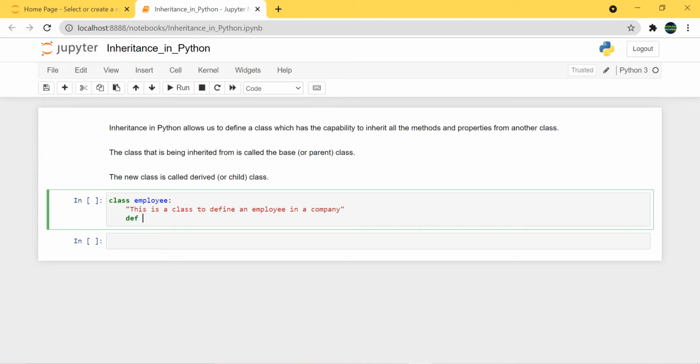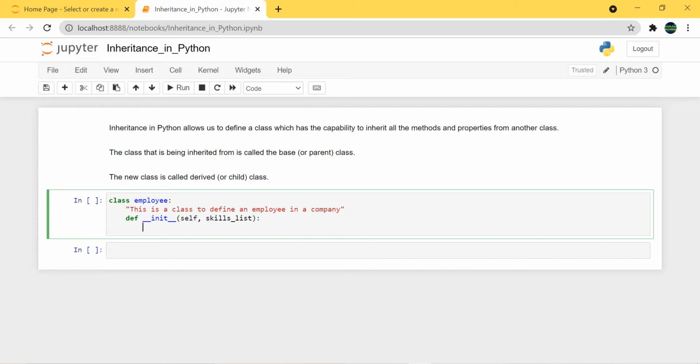So write def __init__, we have self, and we add a list of skills. So we call that skills list. We set self.skills_list equals to skills_list.